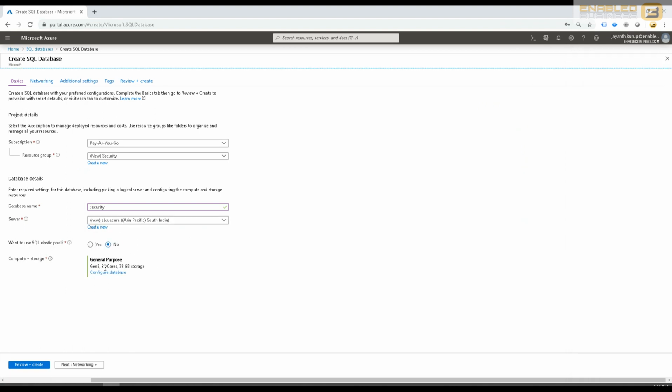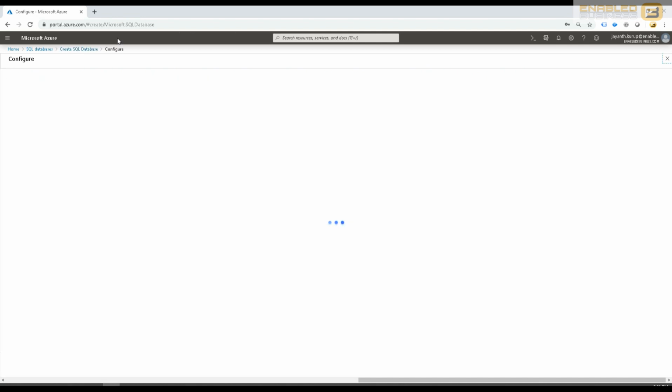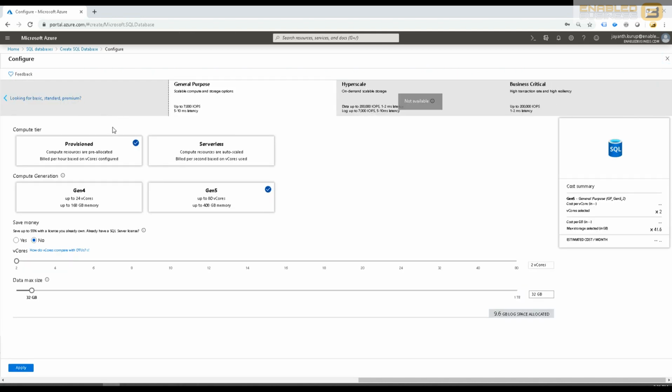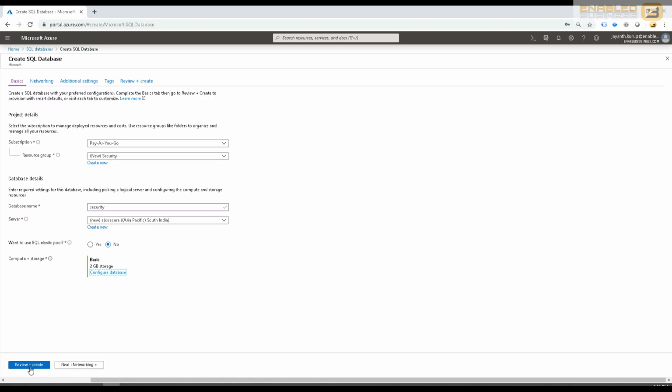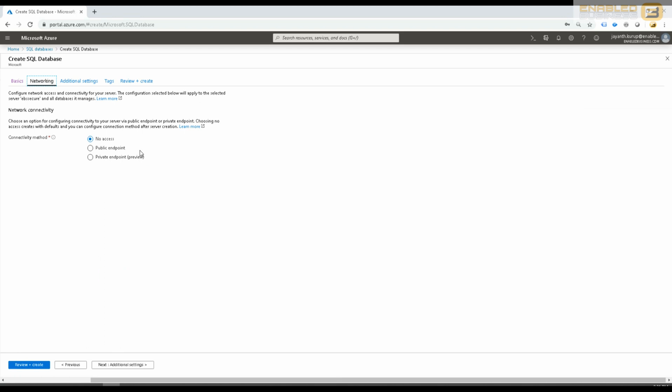I press OK, and once that's done, I have a new server provisioned for me. Elastic pool is a performance criterion that we look at so that we can make sure the server we're configuring has a sufficient amount of resources to work with the load that we intend to deploy on it. Since this is a demonstration, I'm just going to use the most basic provision available, so that's the basic, and that's pretty much it. Networking is something you want to do over here, but that's going to be more clear when we talk about virtual machines. You can see that by default the connectivity method says no access, so that makes sure that nobody from outside the network can connect to your environment.